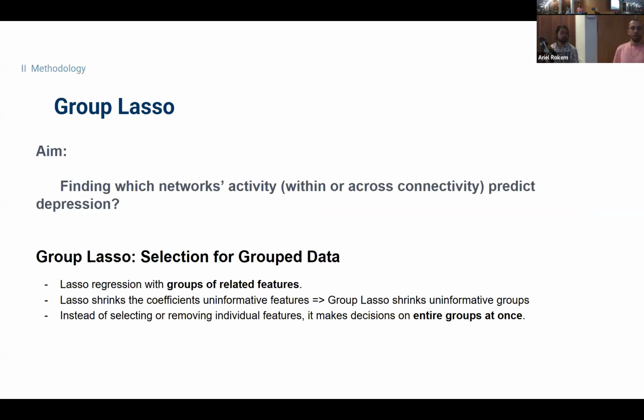Okay, so those are the measures that we looked at: Granger causality and functional connectivity. But what we wanted to do evolved over time because of all the constraints we had. So we decided to use these features, somehow group them together, label them, and we just used the network labels, because of network connectivity. We decided to use group lasso to find the most predictive features or feature groups of depression.